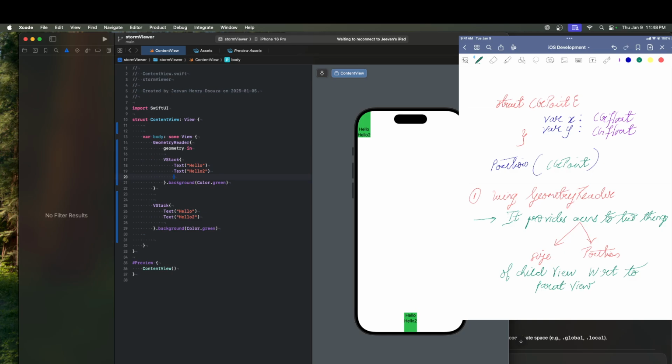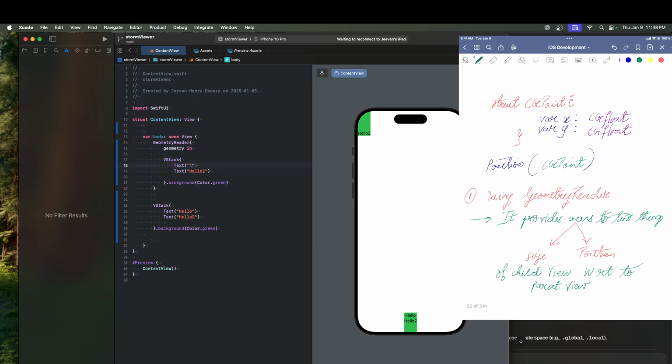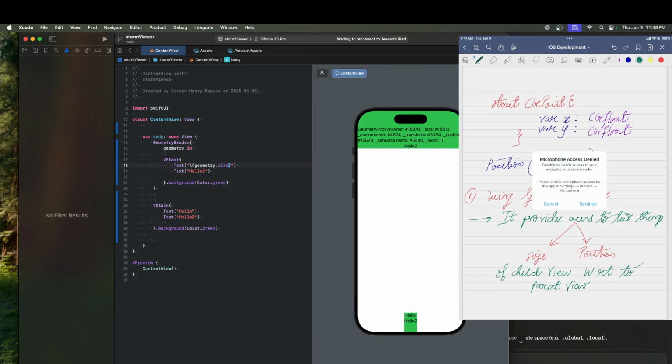Okay, now I'll have access to two properties. I can do backslash geometry dot size. Oh, you see, it's exactly giving how big the VStack is, I guess.